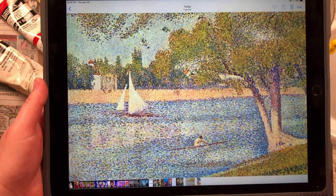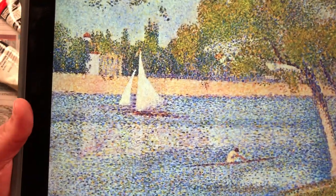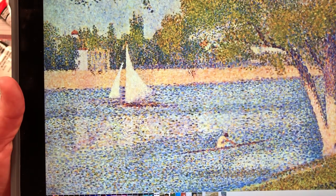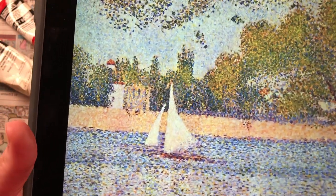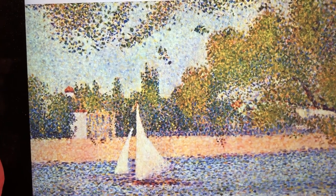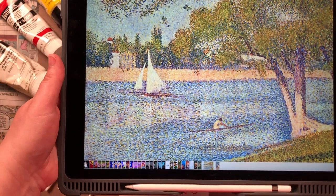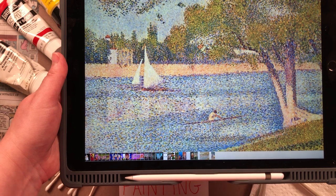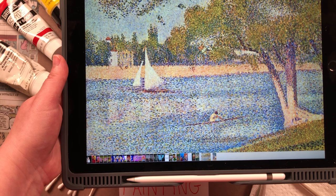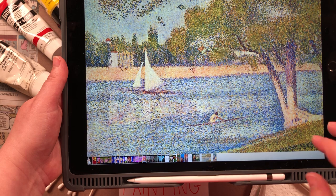This is another one of his called the Seine and La Grande Jatte. It's also the same island that you saw a picture with all the people on it. But in this style, he has a little more of a loose dot going on. But all together, you can tell that it's the river with a boat, sailboat, and someone rowing over here. And there's another building off in the distance and a beautiful tree close to you in the foreground.